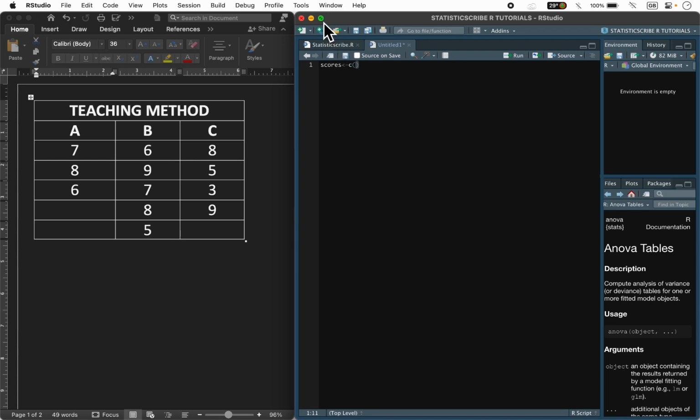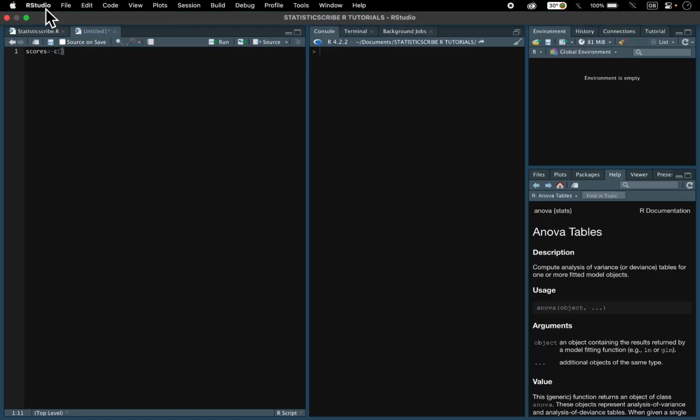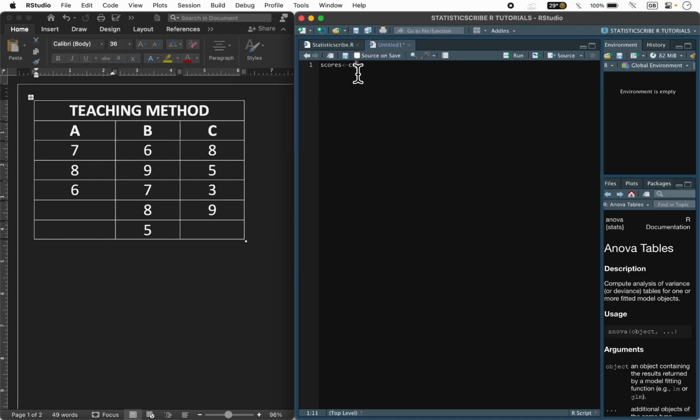As you can see here, I'm using RStudio as an IDE for R. Okay, so quickly let me go back here. I have the first column here, I have 7, 8, 6 column wise, right? So I have 7 comma 8 comma 6 comma, then you go to column 2.